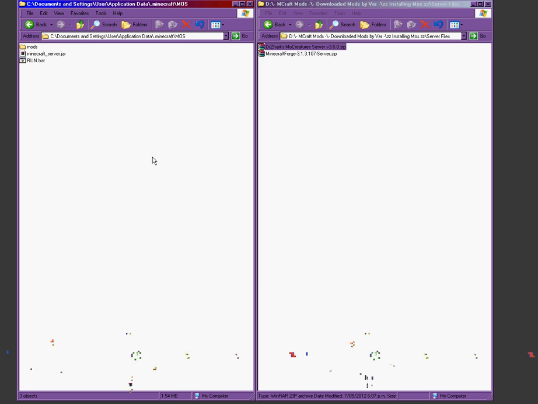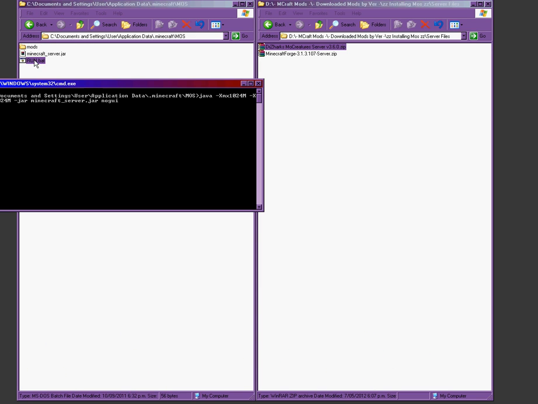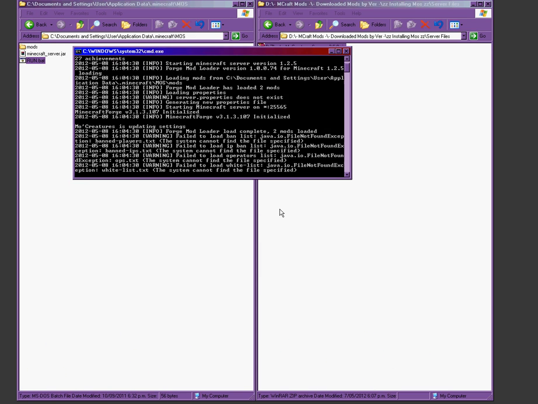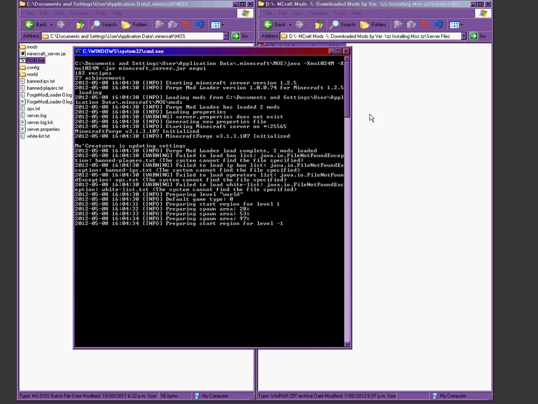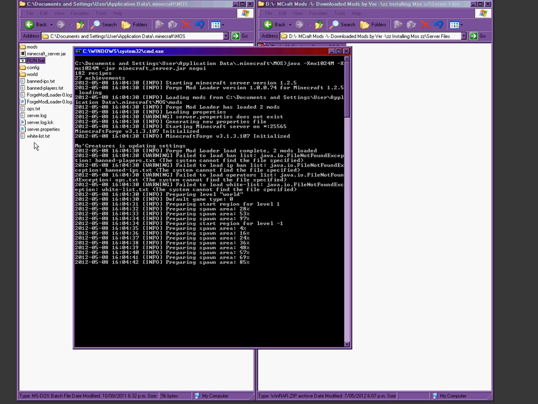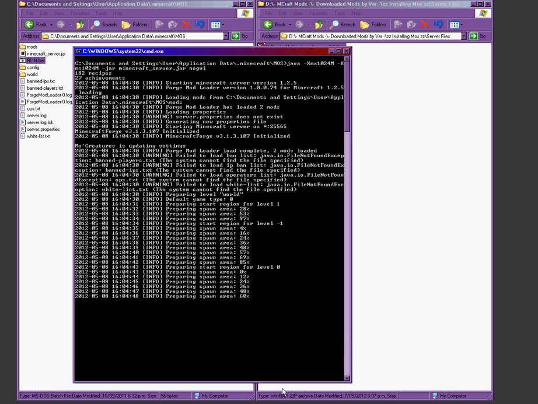Now you run that, let's just make sure that works okay. Of course this is no GUI, so it doesn't give you that GUI interface, and you'll get a couple of things in here when you first run it that say, oh, this can't load. It's because it hasn't made these files here that you see down the side. Okay, it's now making my first spawn area, and we'll wait for that to come up.